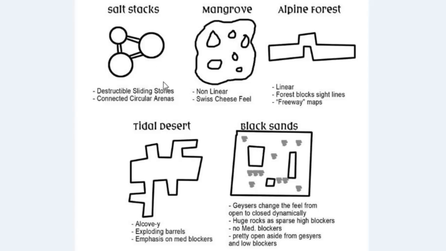The salt stacks, we want those to be arenas that are connected by bridges like this, like we've shown before. The mangrove has this Swiss cheese feeling, which I thought was very cool, where it's mainly one large space, but then there are small pools dotted throughout it that create a more nonlinear feeling.